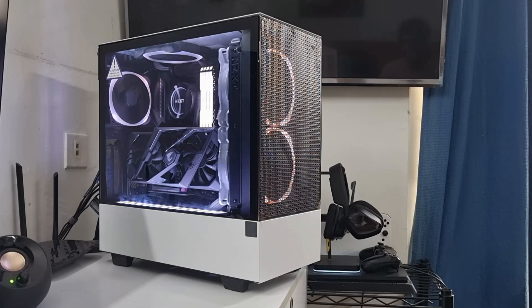I knew something had to be done, so I made a few changes. One of them is actually a front panel mod - you can see that the NZXT H510 Elite normally has a glass panel in the front. I modded that, and I'll talk about that first, and then I'll talk about the changes I made internally. Earlier I was using Corsair fans and an air cooler from Cooler Master, but all of that has changed.